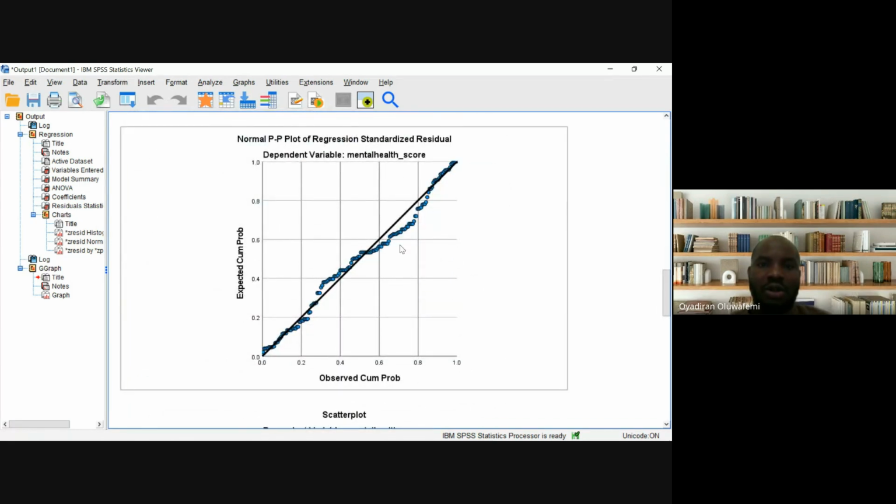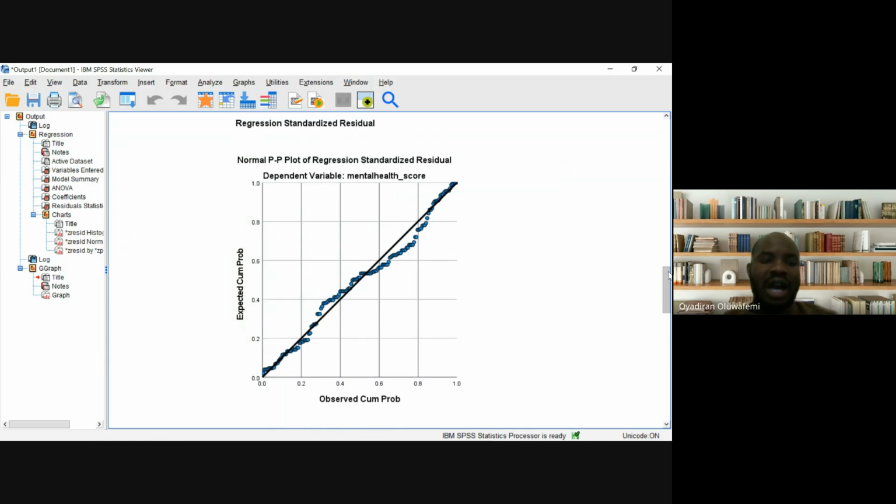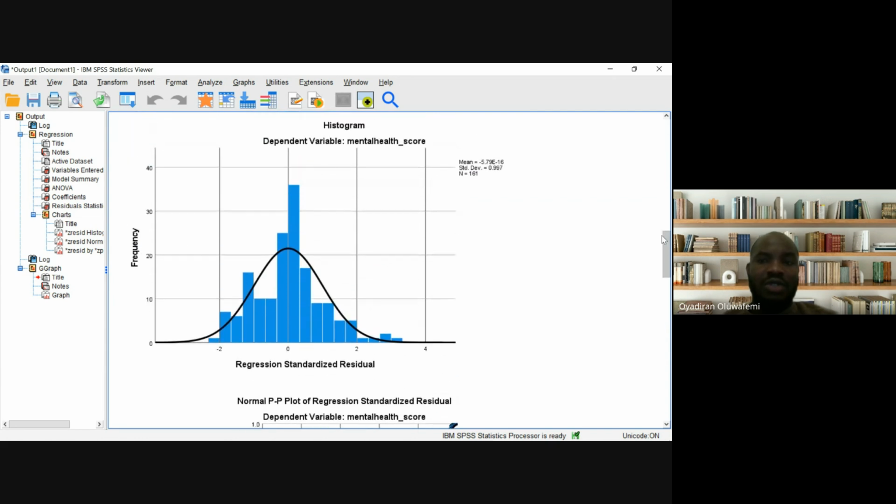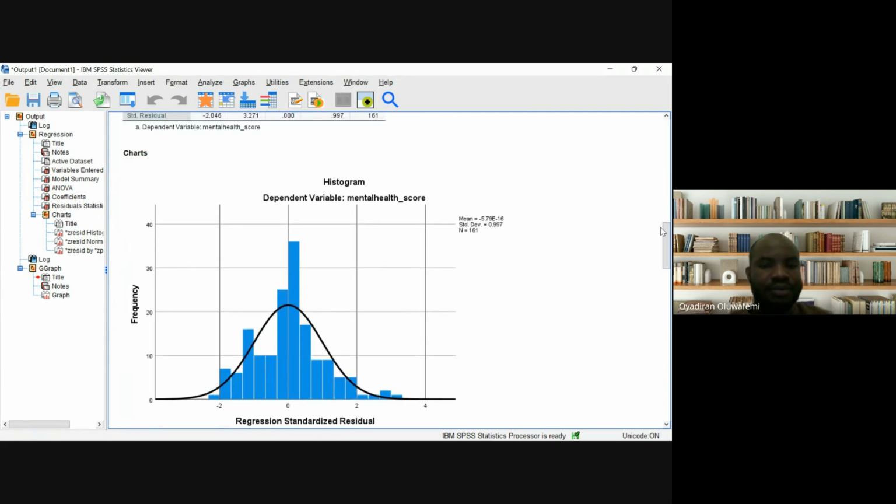So this is a PP plot of the residuals. And what you are checking in this case is how close these dots are to this central line running across. If the dots are close to the central line, like this one, then yes, the residuals are normally distributed. But if the dots are all over the place, far apart, then no, the residuals are not normally distributed in that case. I will still recap all of these things again so that we do not forget, so that we understand.